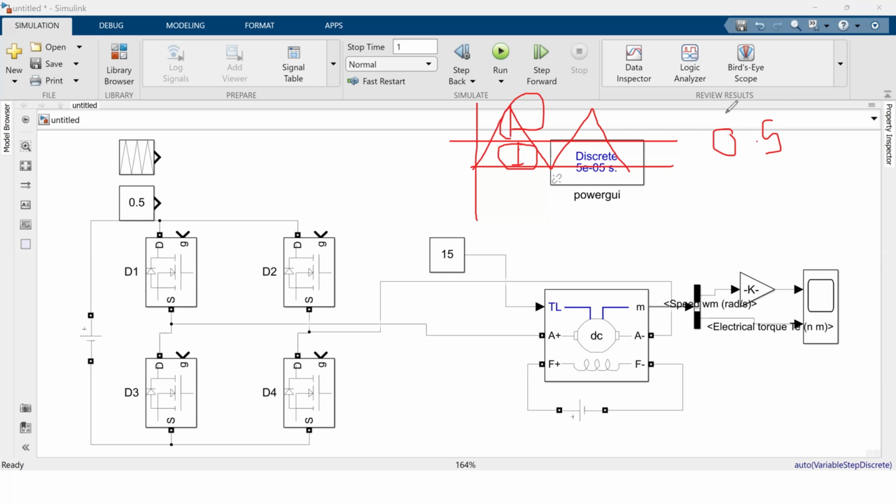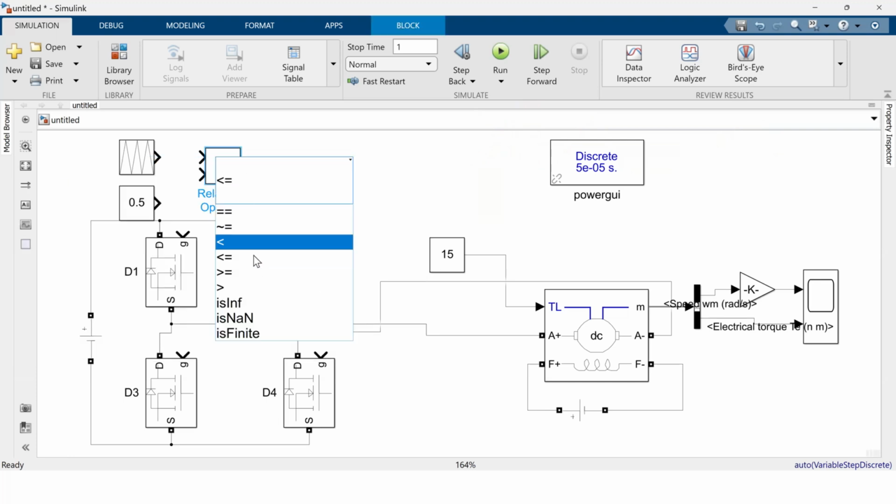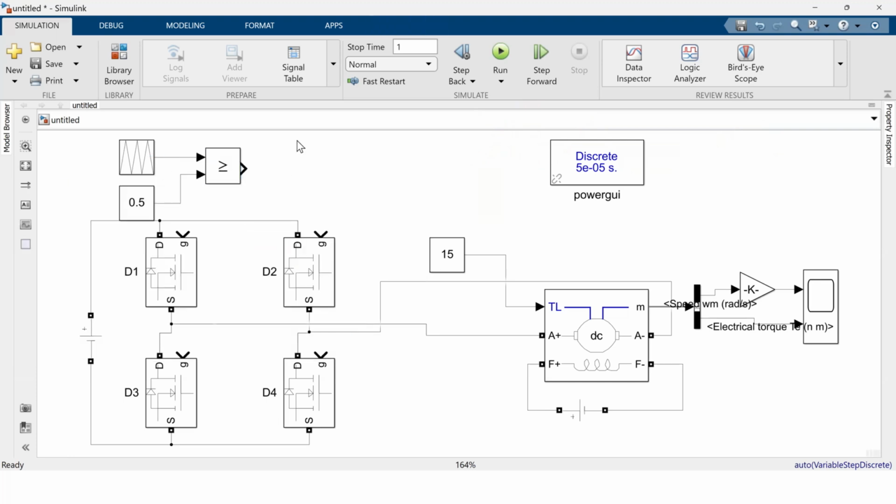Another direction. So now let us develop a block and take a comparator, like a relational operator. Either way, you can connect. Now we get one PWM, right? That PWM you can apply for the diagonal switches. The same PWM should apply for the diagonal switches, and for the inverted PWM, take a NOT gate and apply it to the other pair.